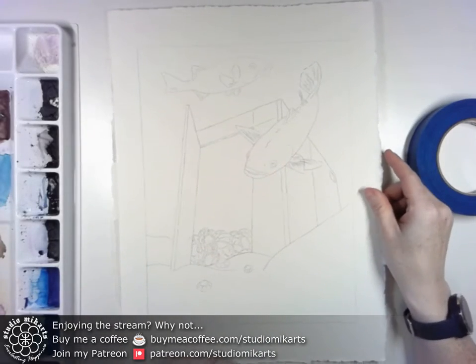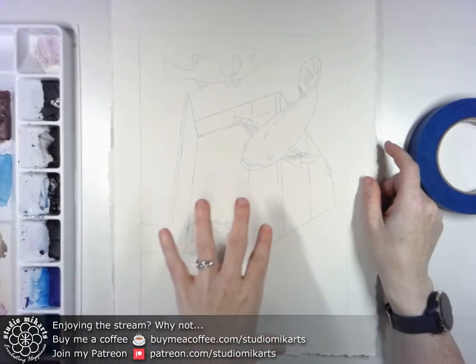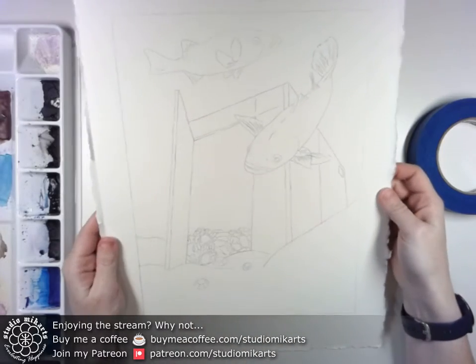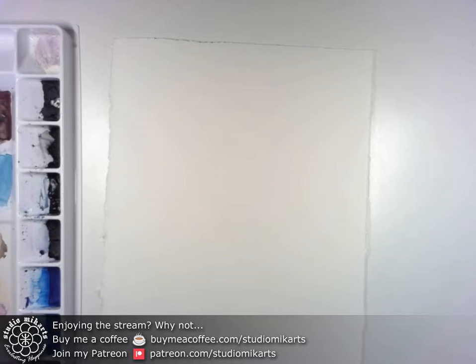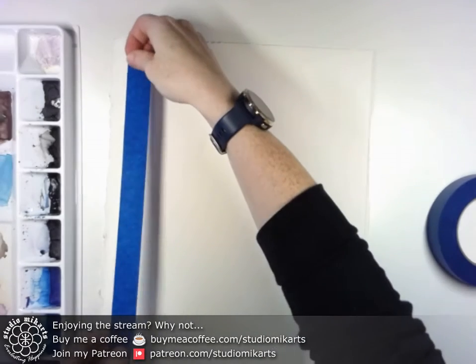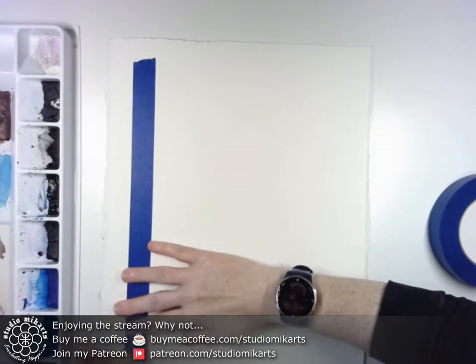So I've already got my lines traced, and it's got these fish. Here's the camera, here's the jewels, the sandy bottom, and so I'm going to paint it now. I'm going to start by putting some masking tape on the back to help it keep its shape a little bit as the paper gets wet. It's still going to warp, but it'll hold its shape a little bit better, and then once I'm done I can just smush it for like a week under some books, and then it'll be super flat.